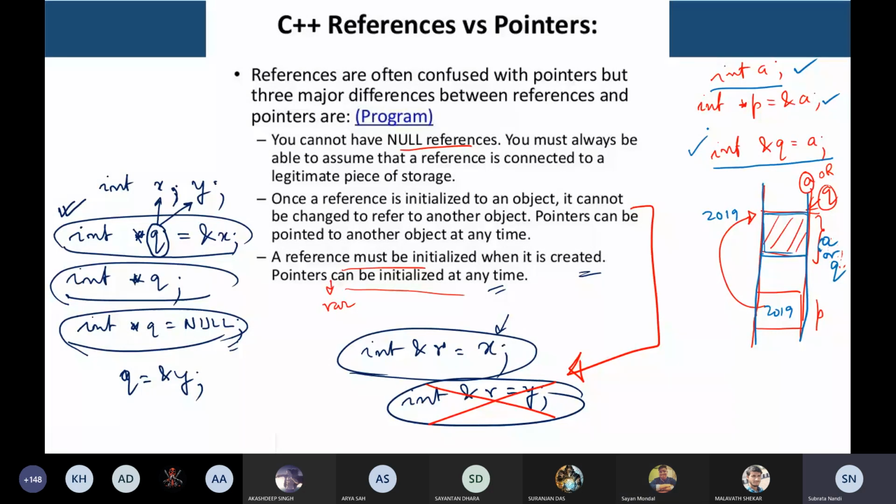No, it may not be in the data segment. It can be in the heap segment also. I have not mentioned that these are global, so that you assume it to be in the data segment, right? Yes, sir. So it may be in this segment, but the point is there will be no additional allocation either in the stack segment or in the data segment or in some other segments. The only thing is you can assume that it will have an additional entry in the symbol table.